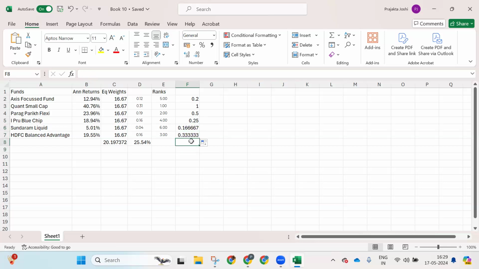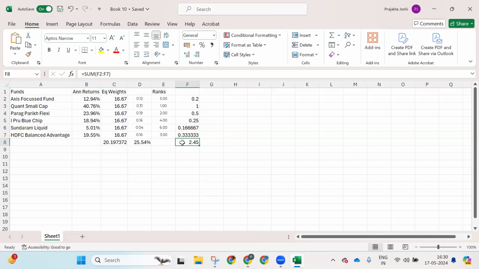Okay, now this totals, right? My portfolio at any point of time cannot be more than 100% allocated. So you have to in some way arrive at allocations in such a manner that it adds up to 100. How will you ensure that? For that, you'll have to take a sum of all of this. So this 2.45 is the total that I have, but there's a capital restriction. My portfolio at any point of time cannot be more than 100% allocated. So we have to now arrive at an allocation which, out of 100, gives a certain percentage to a particular fund in such a manner that the return ranks that I've given are taken into consideration.